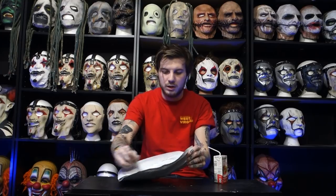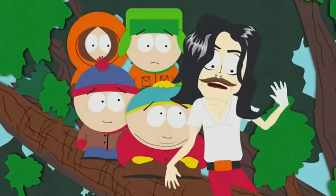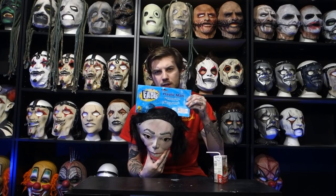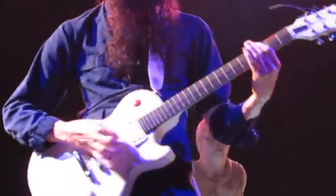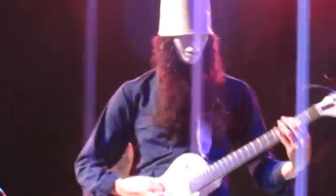AJ Good here at the House of Masks, and we're unboxing a Buckethead mask. More specifically, a Michael Jackson mask. Here what we have is the Plastic Man, made by Rubies, and these are very readily available. So if you're looking to pick one up, you can find them on eBay all day long for like $8, maybe $12 shipped. And it's no secret that Buckethead is a very big Michael Jackson fan. And at one point or another, he ended up wearing this mask to do some Michael Jackson moves on stage.